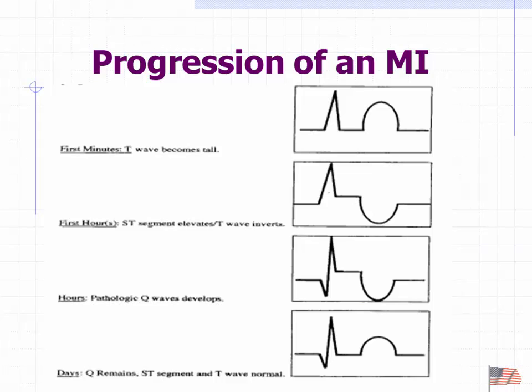So just kind of as another view of this, what we end up seeing, first few minutes the T wave becomes tall, then the T wave inverts with the ST elevation, and then finally the ST flips itself back over with my prominent Q wave. Okay? Don't need to worry about that one just yet. Because that first one, you probably never see. Because they're at home. The peaking of the T wave.